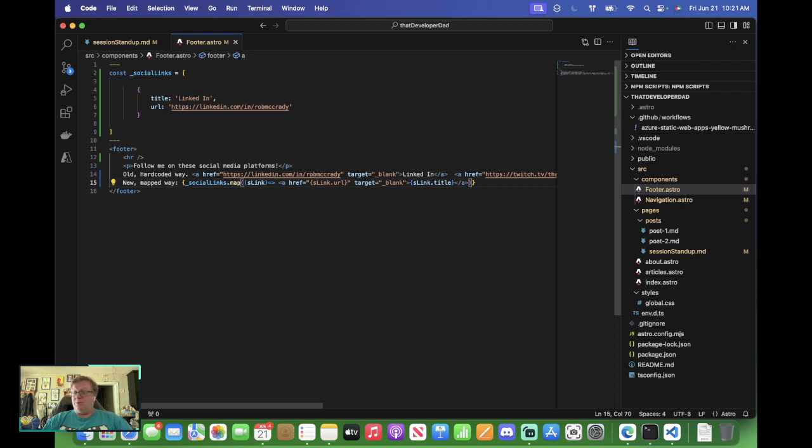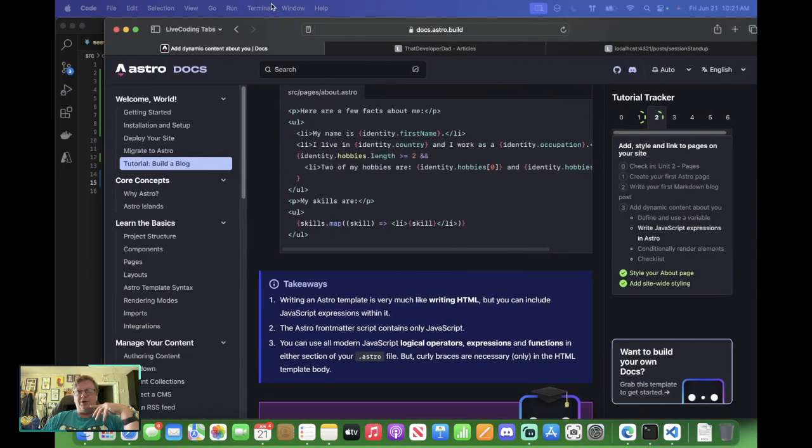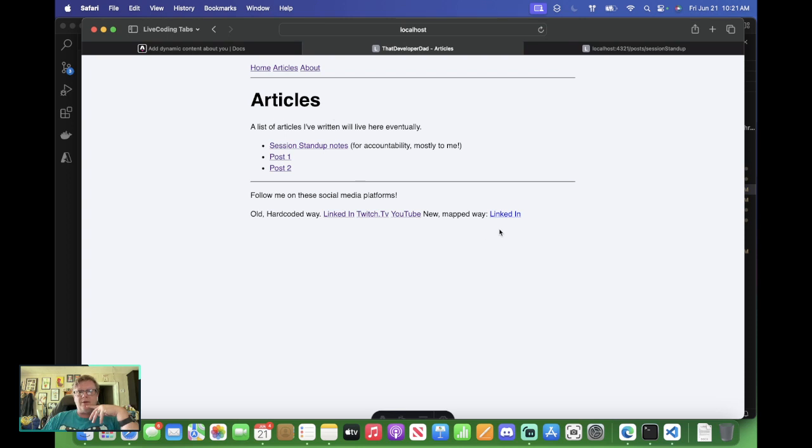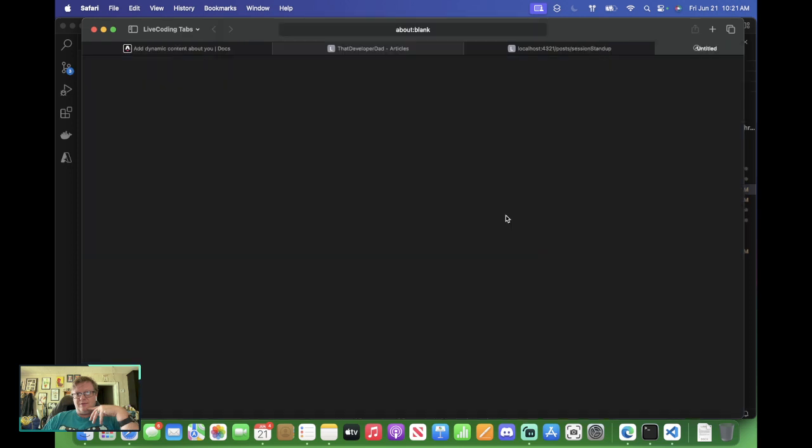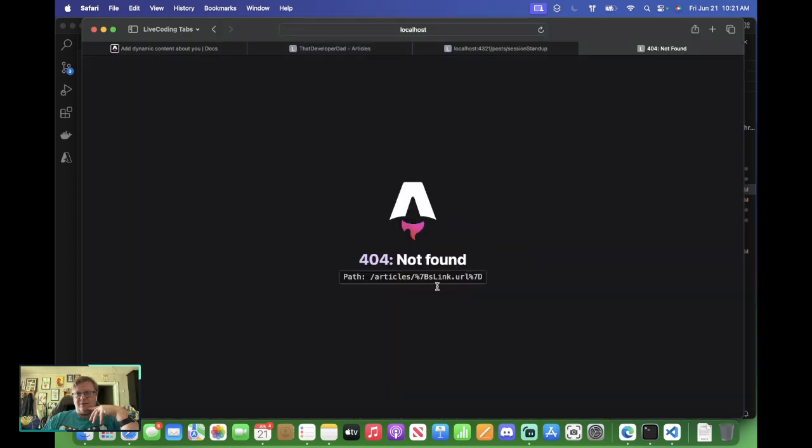Let's save it and see what we get, just for laughs. Just purely for science. Pull this over here, new mapped way, LinkedIn. Okay, it's not finding that, which is fine.